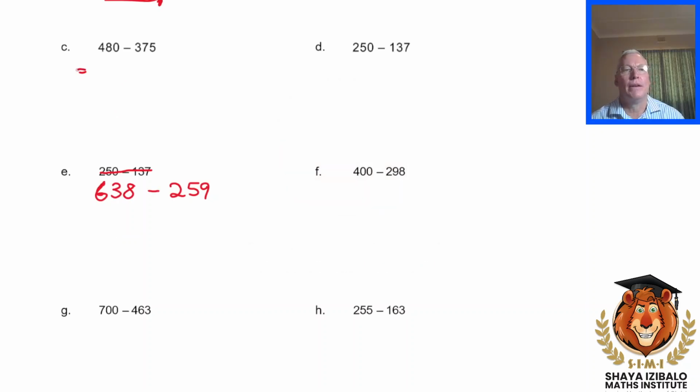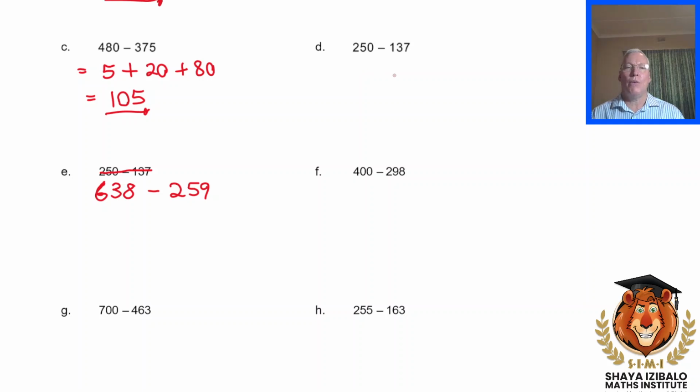Right, this one. We need to add 5 to get to 380. Then we need to add 20 to get to 400. And then another 80. I suspect you did that much better than I did it. 105. Notice it's easier to add these two first and then add the 5.